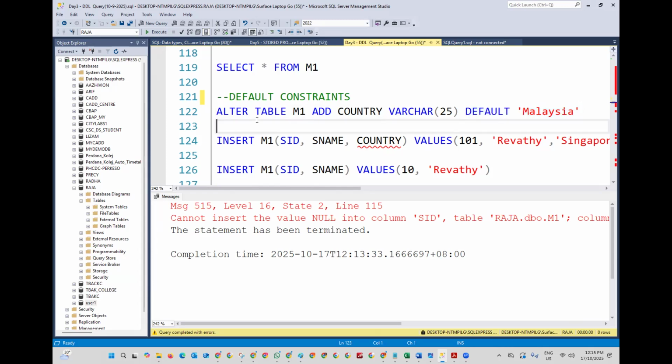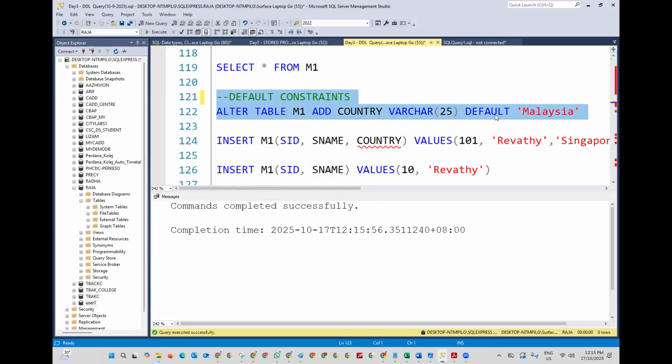See, previously I created the table. Now I am going to add one column which has the default constraint. The default constraint data is Malaysia, and the column is the country column.